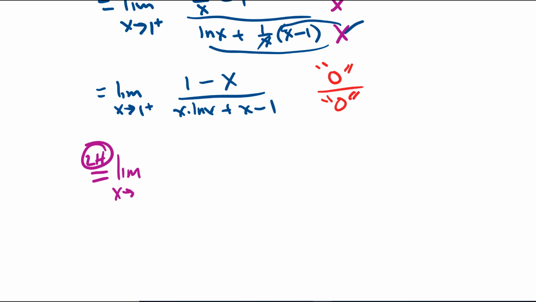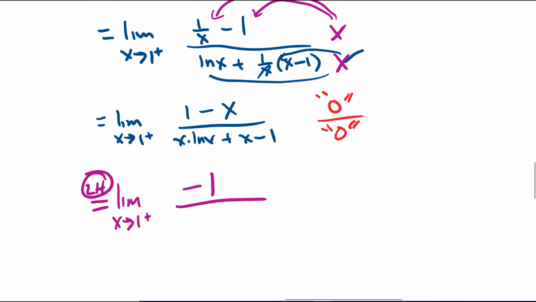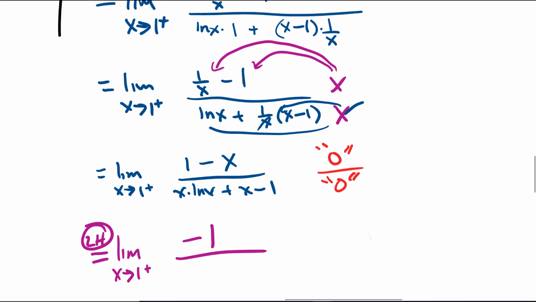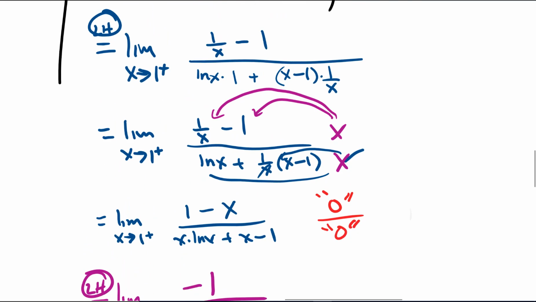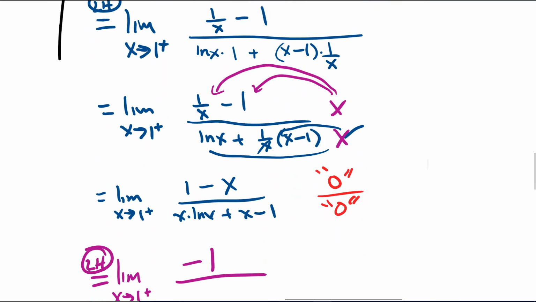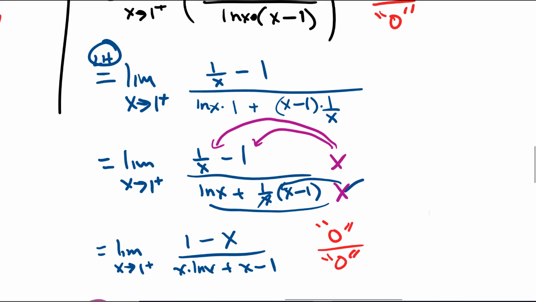So now we got the limit as x goes to 1 from the positive. And you know what? We're guaranteed to be done at this point. Did you see that numerator? 1 minus x? Look what's going to happen. What's the derivative of 1 minus x? Negative 1. It's done. No matter what happens here. No more L'Hopital's. Now we take a derivative of the bottom. We got to figure out what the derivative of x times ln of x is. That's right up top. We've already found what that derivative is. Oh, we haven't. We found it was something else.